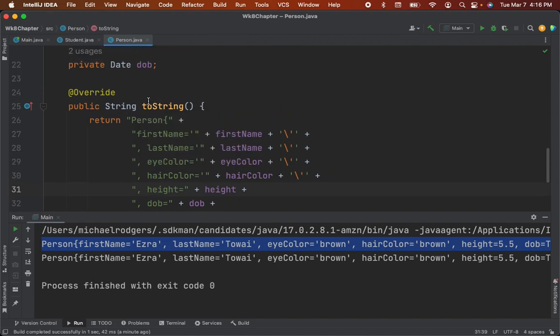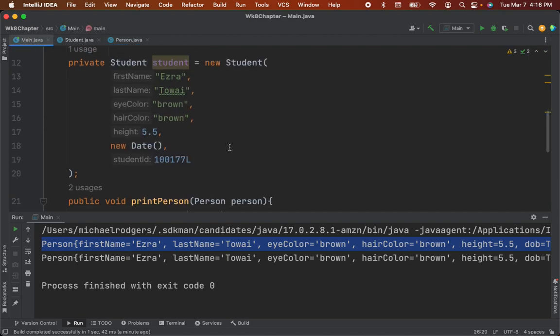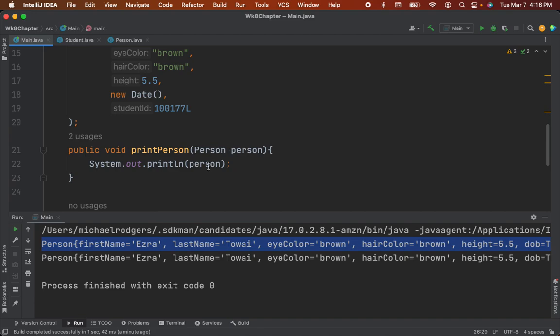So when I call this method, hey, print the person, what toString is it going to call? The object class or the person class? Well, we're overriding, right? The person toString, so it's going to call the person.